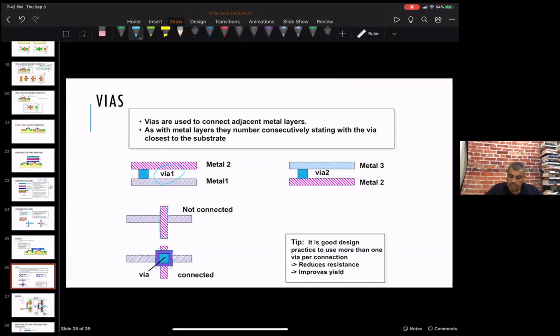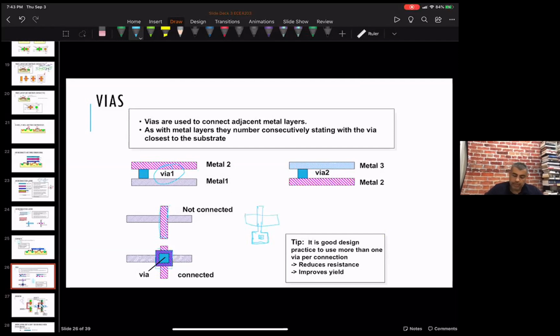And notice this is a good drawing. Remember when I was drawing the transistor, this was my poly, and I had to draw a bigger section of poly to contact to. So this was sort of the transistor, and I had to extend it out here. It's called a dog bone when you do that to poly, not here.